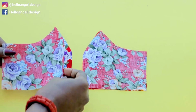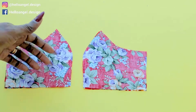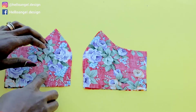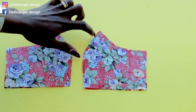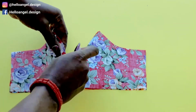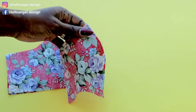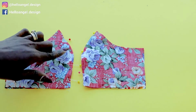So you're going to put the both together. Make sure both front fabrics are facing each other. What you're going to do, go ahead and pin it all around to the end right here, and also take this other side, pin it all together. Once you have done pinning, take it to your sewing machine, give it a top stitch all around.